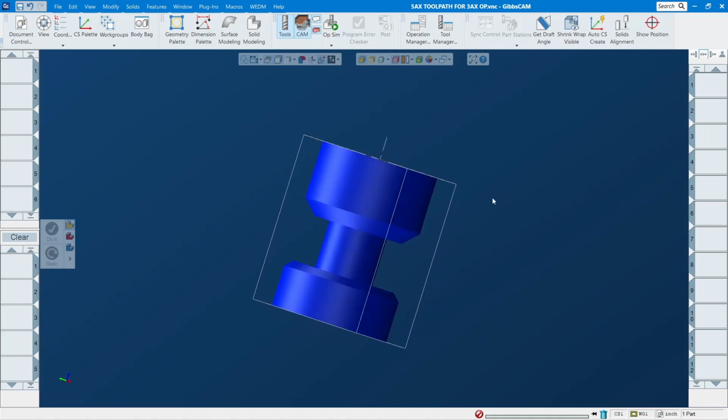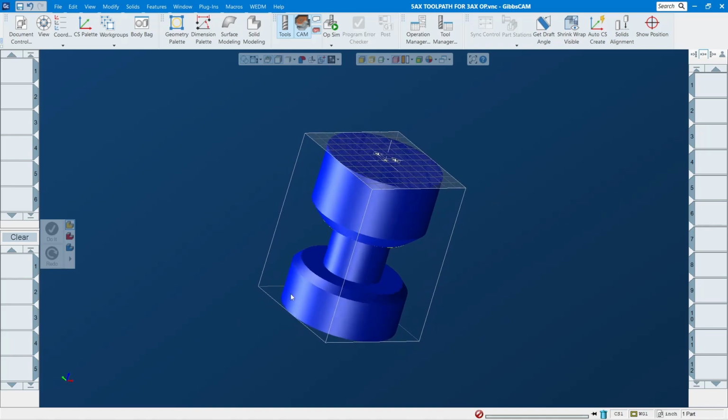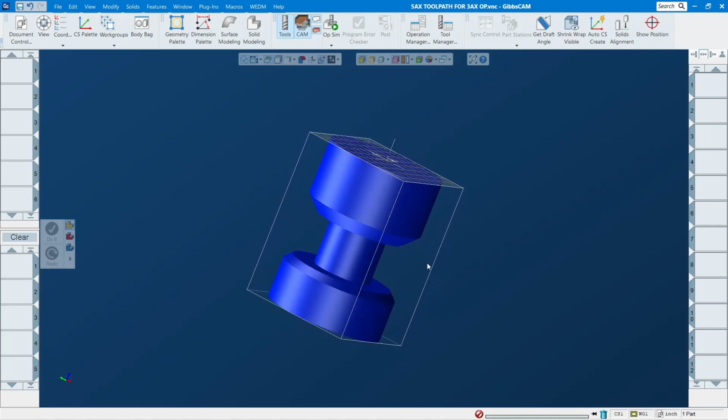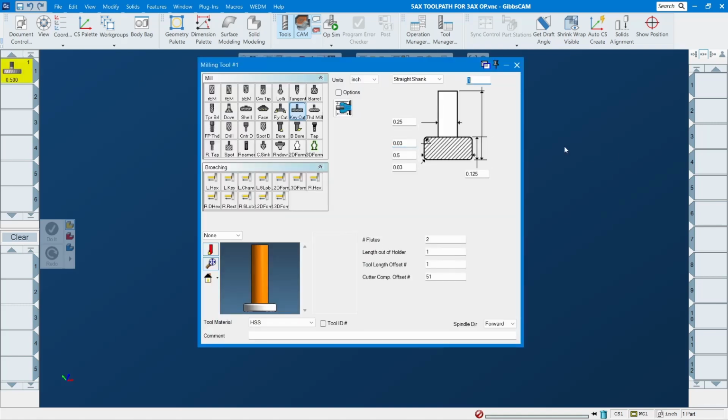I think this one is like half an inch or maybe 250 or something like that. But let's just create a tool, a keyseat cutter. This one is more common. That thickness right there is 0.125.